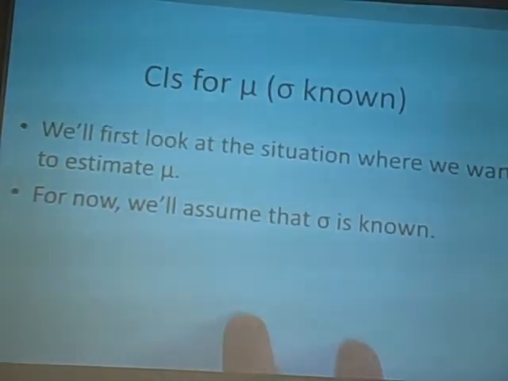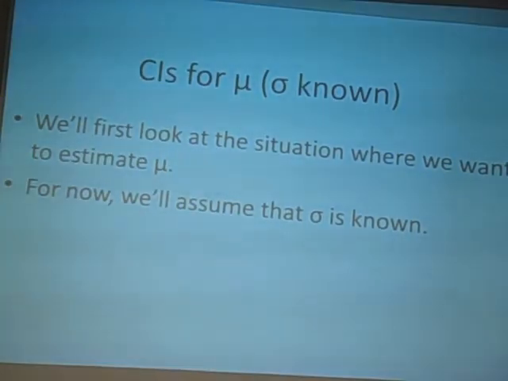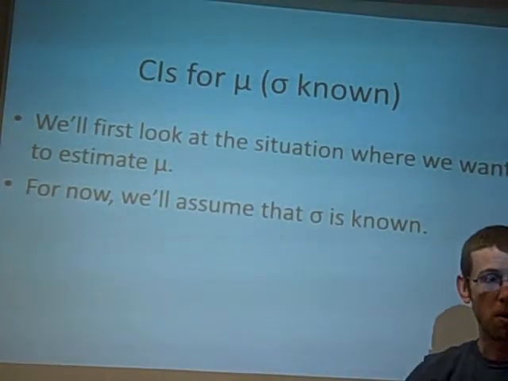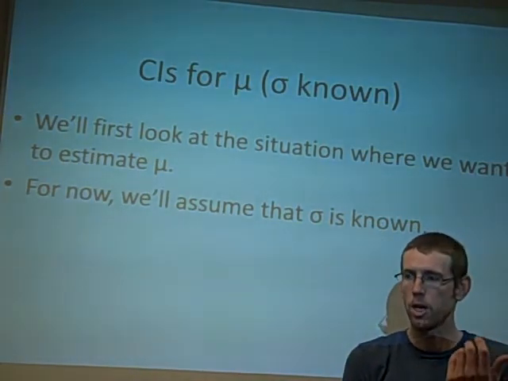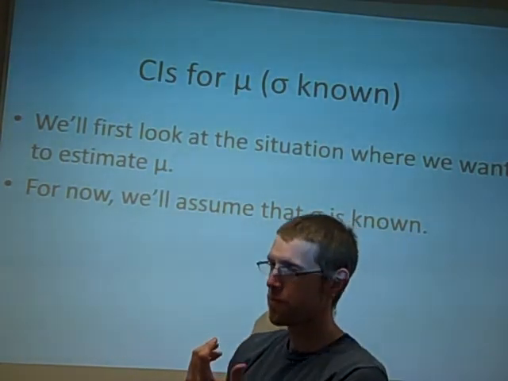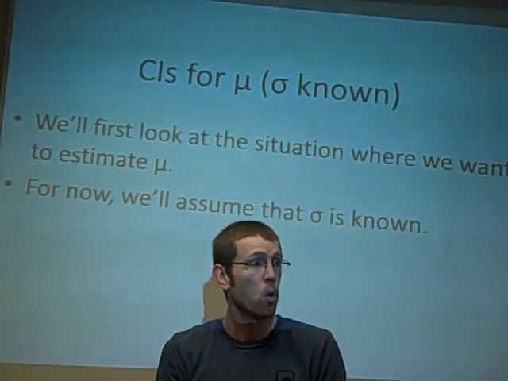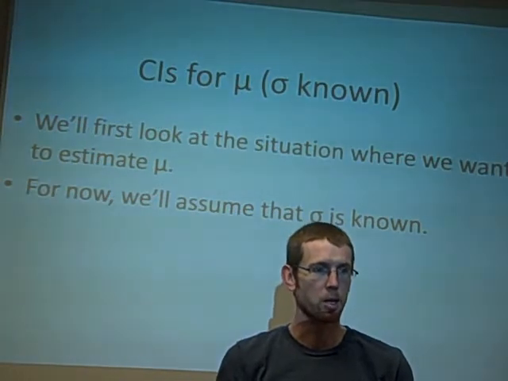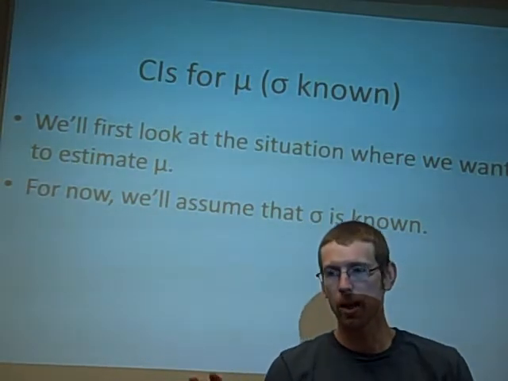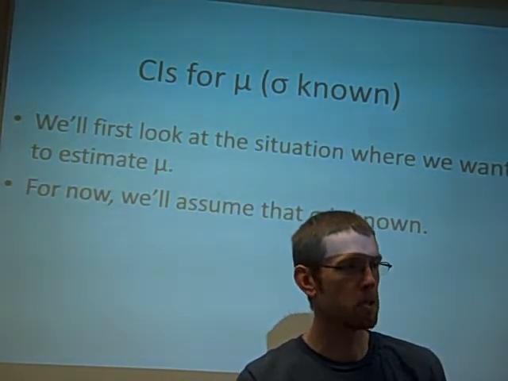Okay, so in most textbooks, when they start at this point, they'll say we want to do a confidence interval for mu. We want to do a confidence interval for the true average. So you can put yourself in the situation of wanting to know what the actual height of Casper College students is. We want to know what the true average height for Casper College students is. We don't want to do a point estimate because Brooke told us those are bad by themselves.